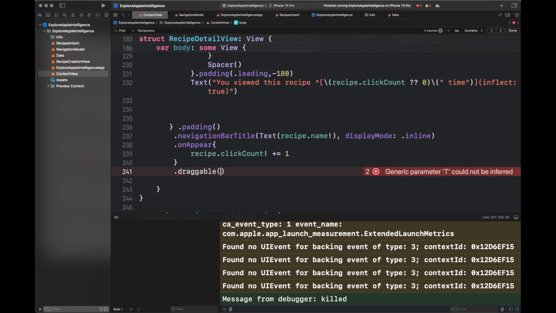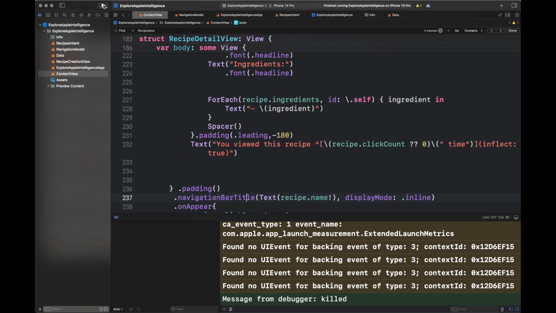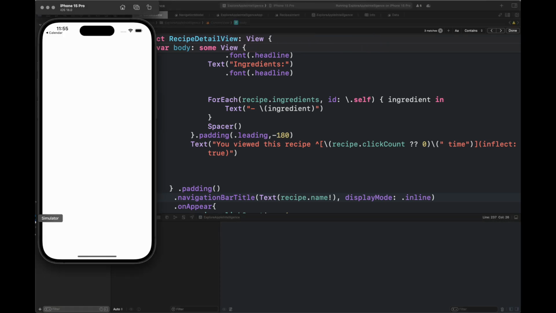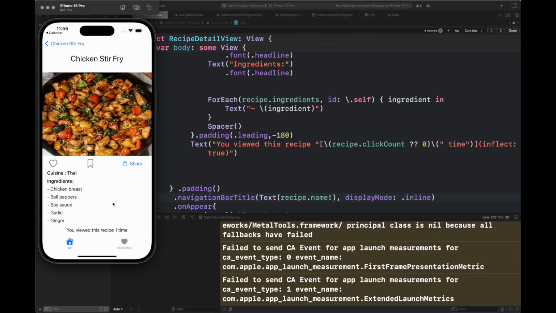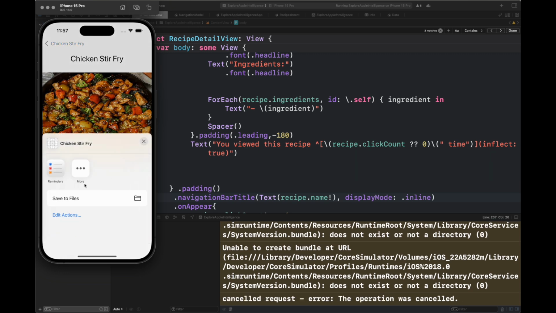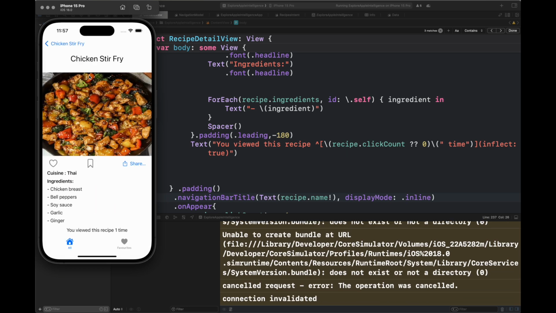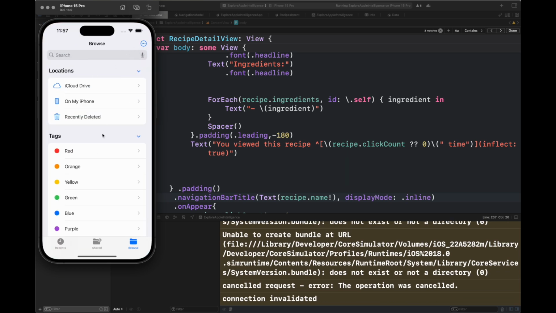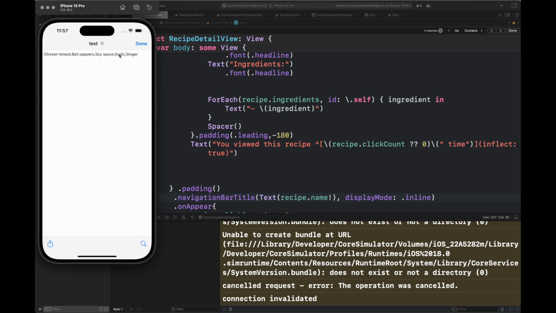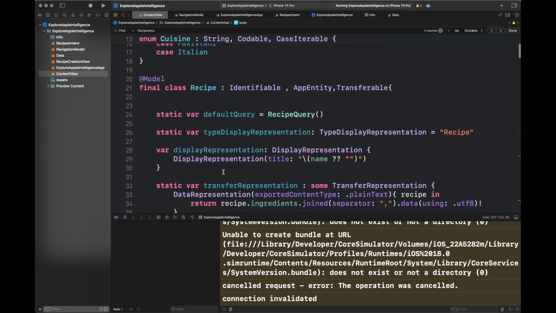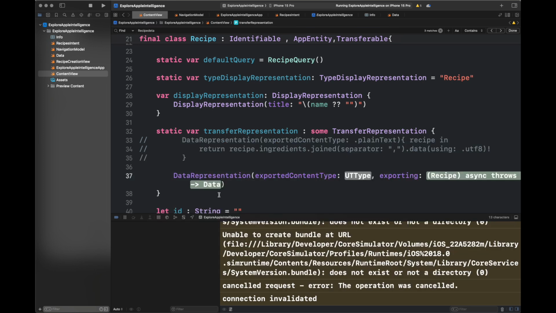And also I have used here the draggable API, which is going to help us to drag a view inside the app. I have not catered for the dropping of drag and drop, but just shown you how you can make a content draggable. So this is the effect of the draggable view that I have used, and here I'm going to show you the effect of the share link. You have seen here that I need to save the file. When I go to my files, a text file is saved with ingredients for the relevant recipe. So this is how transferable is going to work.